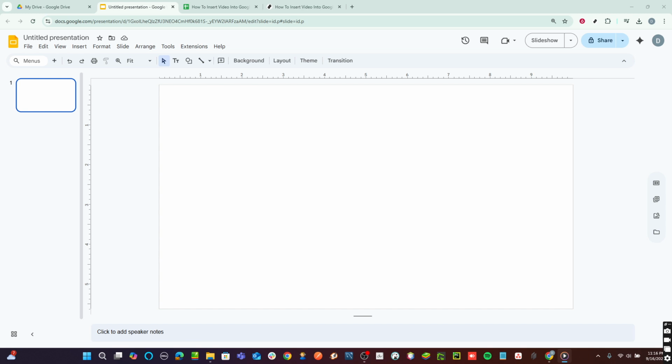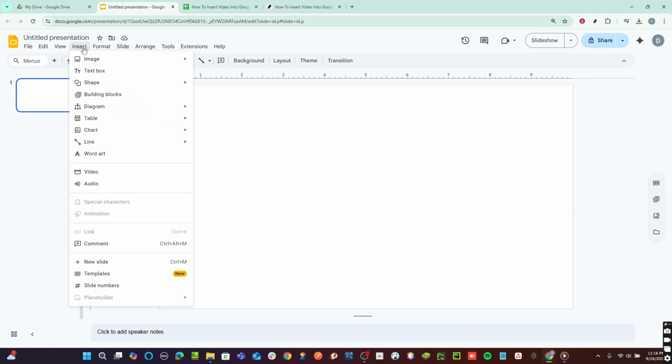First off, we'll need to open Google Slides. If you already have an existing presentation, go ahead and open it. Otherwise, you can create a new one. Once you're inside your slide deck, navigate to the top of the window and click on Insert. This menu option extends to various features you can add to your slides, but what we're interested in right now is inserting a video. By clicking Insert, you'll see an option labeled Video.